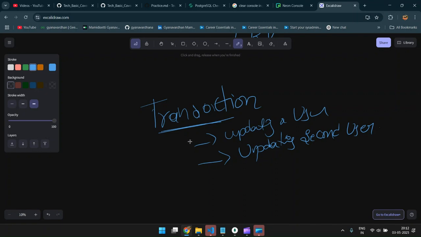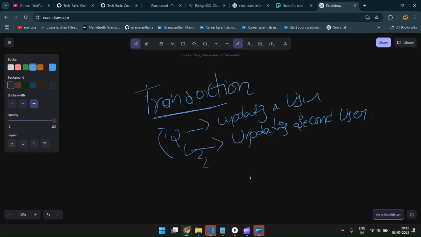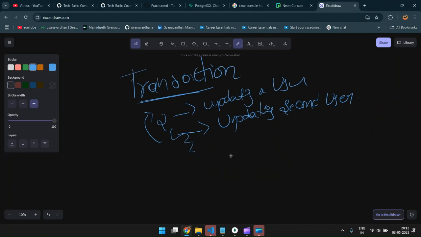Now in these things, if something fails and this affects the other users, we can't go back, right? So in these scenarios, where we assume something might fail or go wrong and something should be done well, we come under transactions.